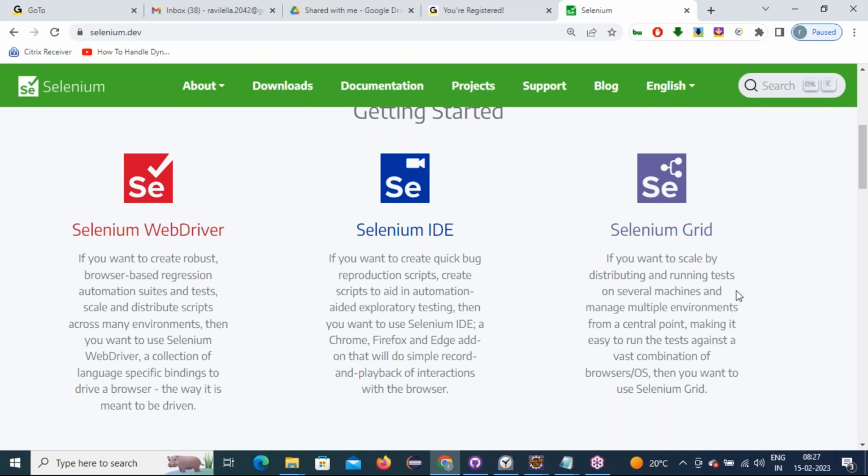Understood? The appropriate combination for Selenium is Selenium WebDriver with the grid.